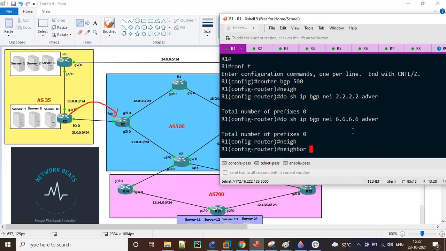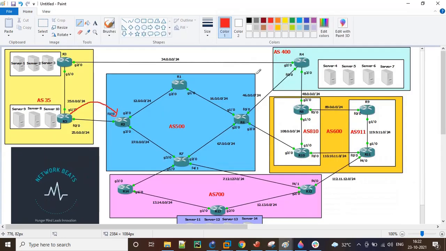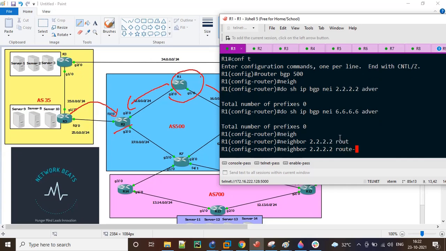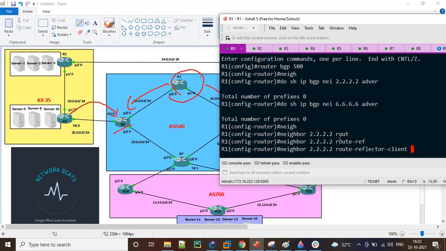So go to neighbor. Here there is no separate command to define R1 as a route reflector server. We just go to R1 and say that R2 and R6 are your route reflector clients. That's it. So neighbor 2.2.2.2 route-reflector-client.